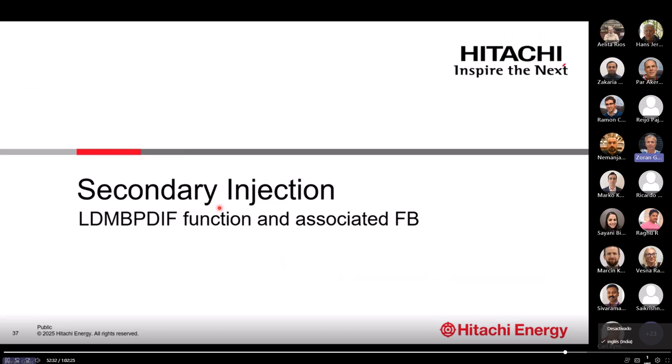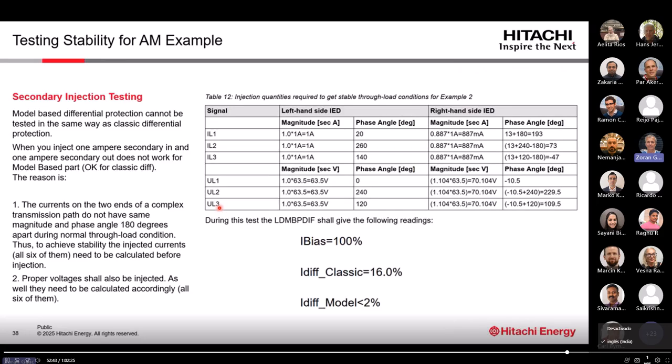Of course, we need to realize that secondary injection now becomes a little bit more complex, because people used to test differential protection with 1 amp in and 1 amp out. You really cannot test the model-based part in that way. You actually need to sit and calculate, and some examples are given in the application manual.